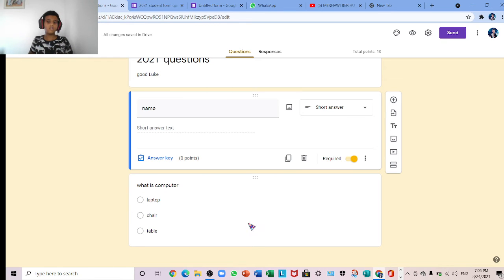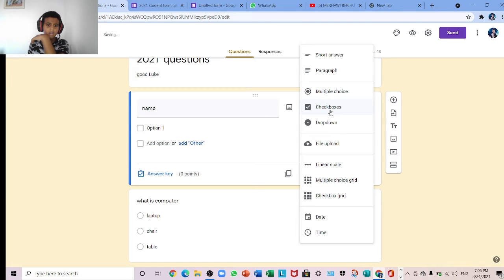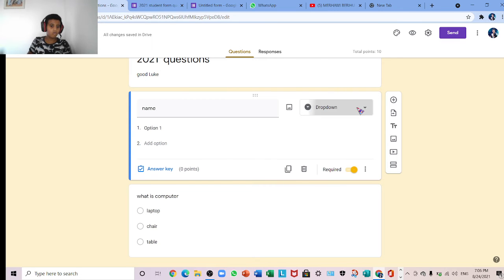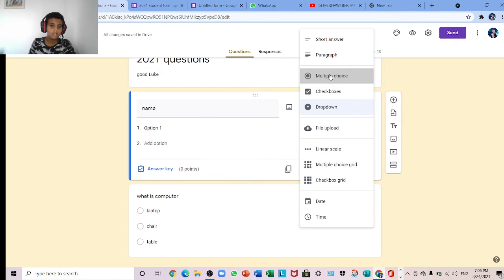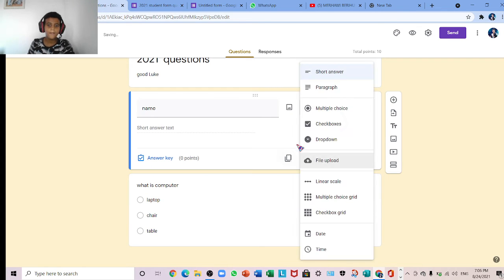This is an online question. If you want more questions, this program can write a big something. Multiple choice is like this. Okay, you understand? Options. Checkbox, what does that mean? Checkbox is like this, you can do or want something like that. You understand? But I don't want that. I can do this one. No, short answer. Okay, let's continue.